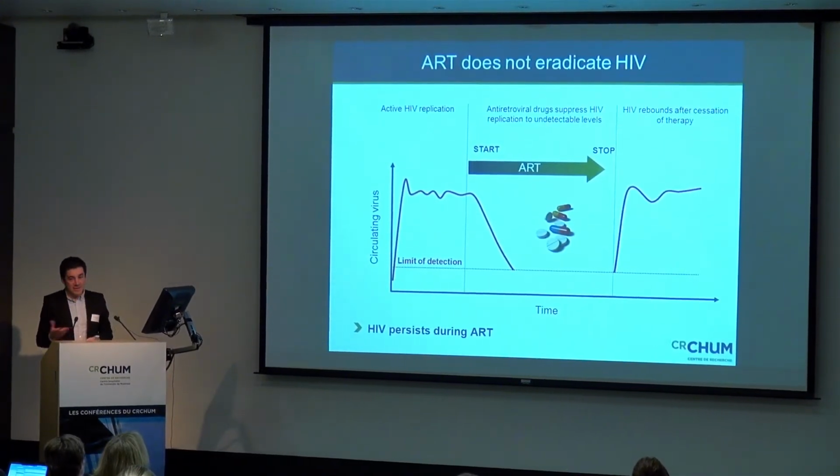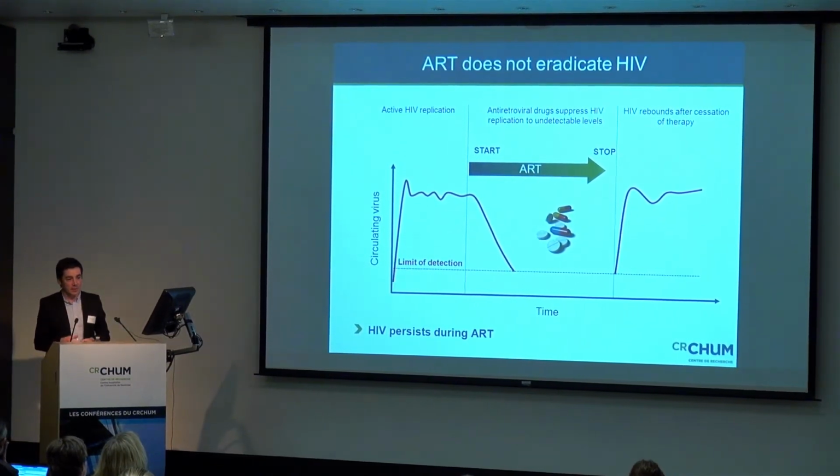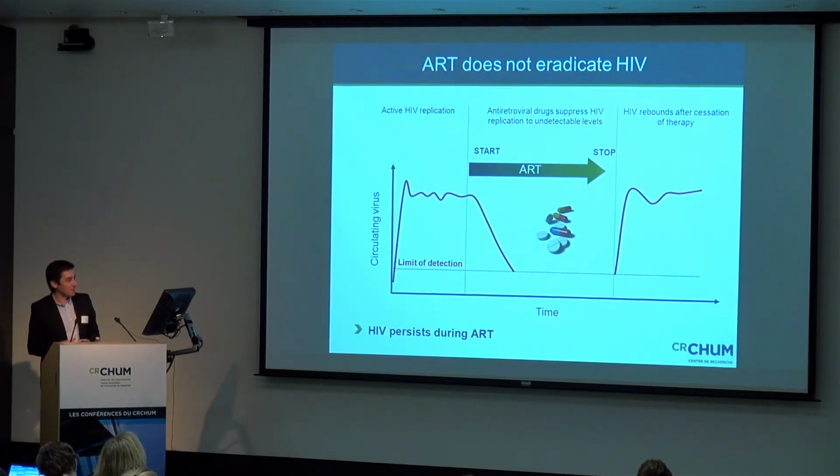A lot of the assays that I'm going to present today have already been presented by Petronella and Uwe in the two previous talks. We are measuring integrated HIV DNA. We are measuring viral production from sorted cell subsets. I'm not really going to detail the experimental design of the experiments, but more the big idea.